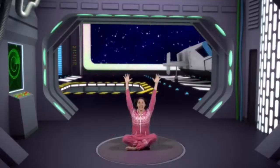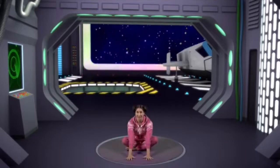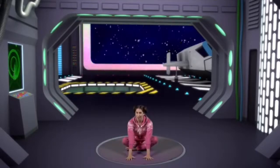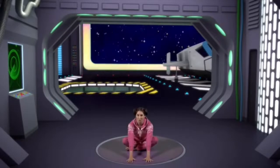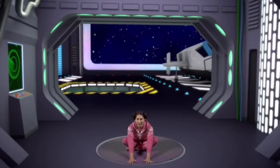We reach up high, keep your bottom on the floor, and we put our hands in front of our legs. Now, can we walk our hands forwards? 1, 2. Oh, let's try that again. 1, 2. And again. 1, 2. Well done, everyone. Let's now come into hero pose, because today we're proper heroes.